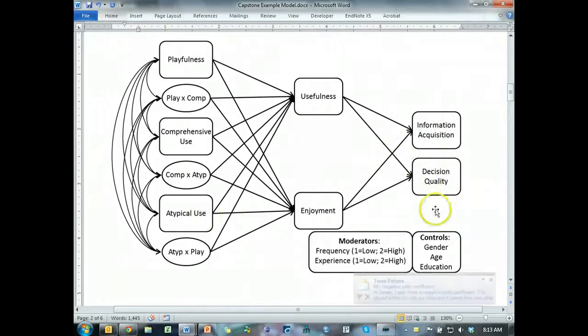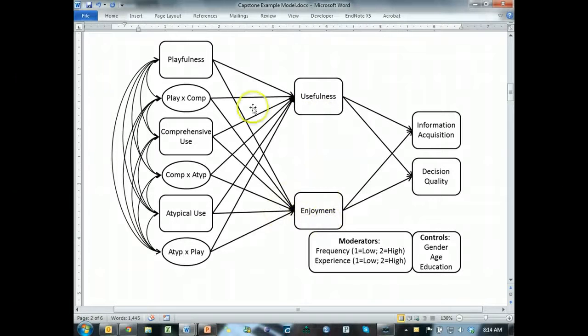And then we thought, well, since these are behaviors and these are outcomes, let's mediate those effects by an extrinsic motivator and an intrinsic motivator. So to what extent are the effects of these behaviors on the dependent variables mediated by extrinsic and intrinsic motivations, and which mediator is more potent or powerful, all while controlling for gender, age, education, and we may also do multi-group moderation using how frequently you use Excel and the amount of time in years you have been using Excel. We figured that both of these things will probably affect your ability to gain good information and make good decisions while using the system. So this is our model that we've developed after looking at those 10 steps.